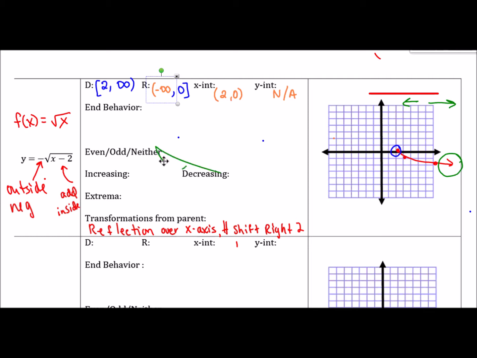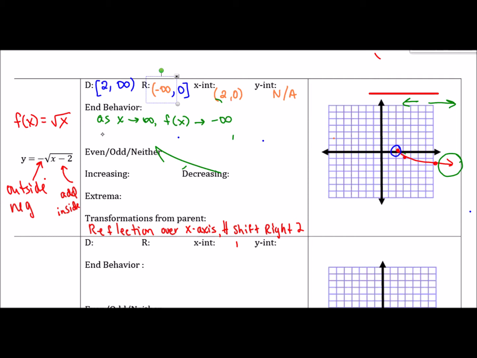So that's on the right side. I'm going to say as x goes to infinity, that's the right side. Then I've got to figure out where the y's are going. So as x gets bigger and bigger and bigger, if he wants to find the graph, he's going to have to look down because that's where the graph is heading. Because he has to look down, that means it's going to negative infinity for the y's.